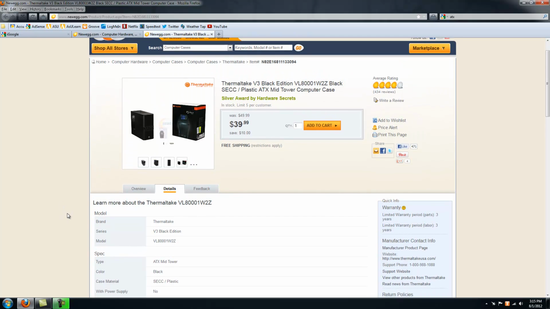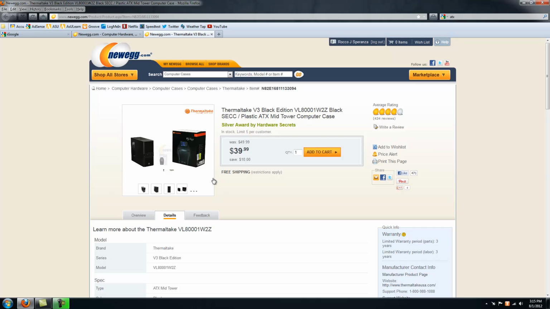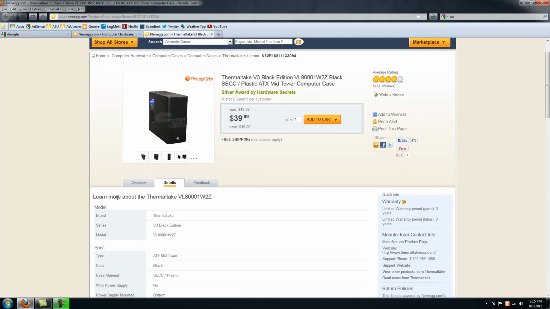So this case, for instance, is a good option because it has both micro ATX and ATX compatibility, so you don't have to worry about what motherboard you're going to get later on, because you just have both. And the problem with choosing parts is you might choose this now, and later on it's like, crap, another part's not going to work in this, so I'm going to have to find a different case, and you're going to have to look for a case again. Each part affects each other, so it's hard to know exactly what you're going to do.